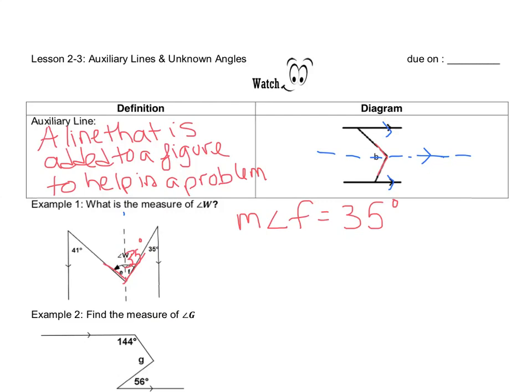To find angle E, then, we know that angle E, now we're just looking at the left half of our picture, is alternate interior to this angle labeled as 41. So, angle E is 41 degrees.